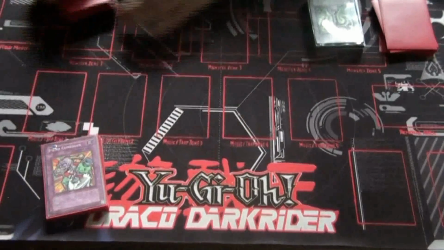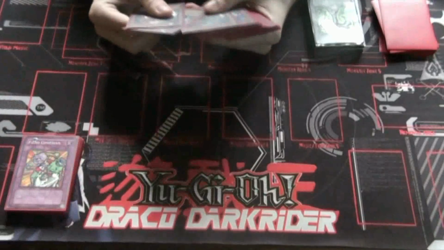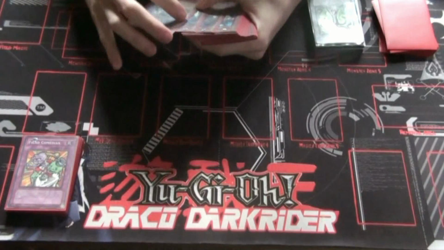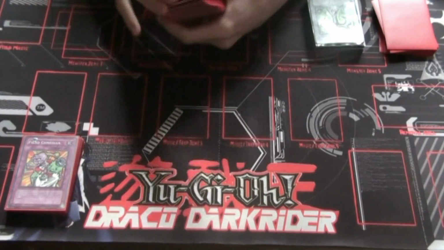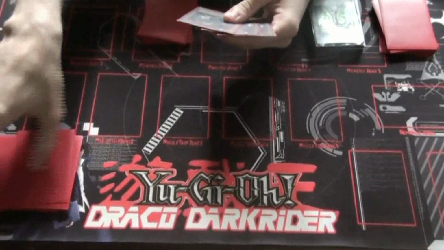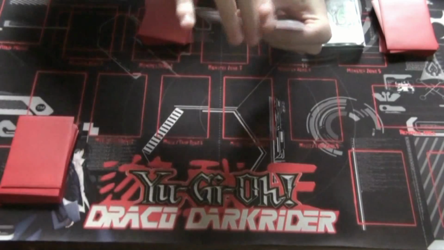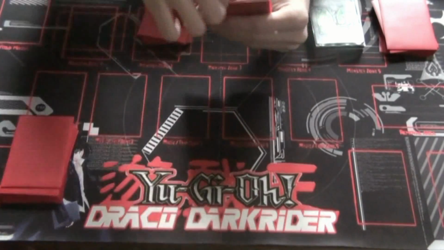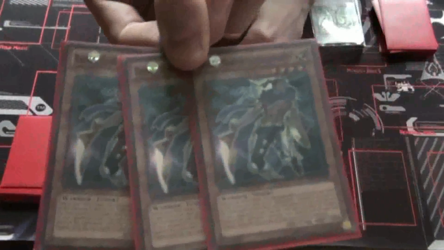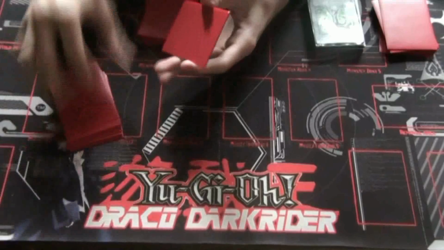Now getting onto the monsters. If you couldn't tell already by this point, it's an Infernoid deck. I'll probably put it in the title of the video just to clarify that, so this will probably become redundant. Right, next we have the monsters. Starting off with the 3 monsters I said that weren't in the order, these are 3 Raiden. It is the only non-Infernoid monster I have in the entire deck.